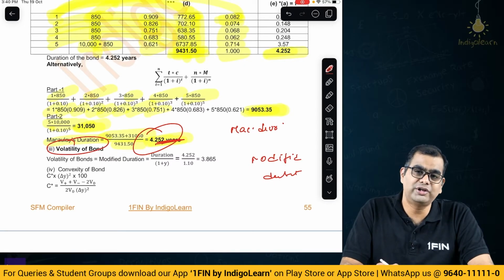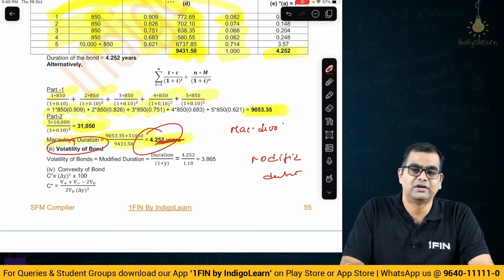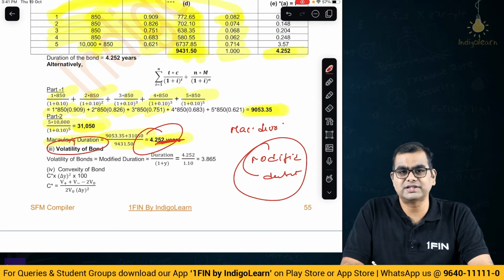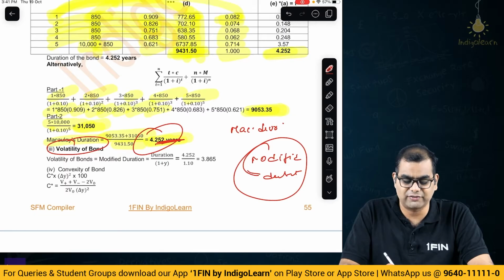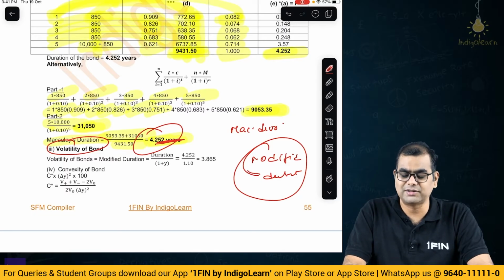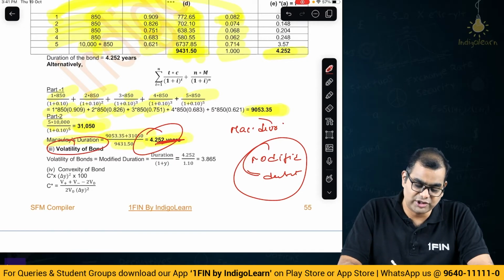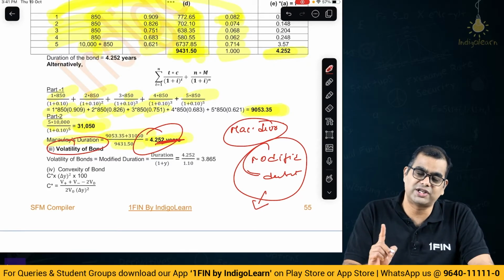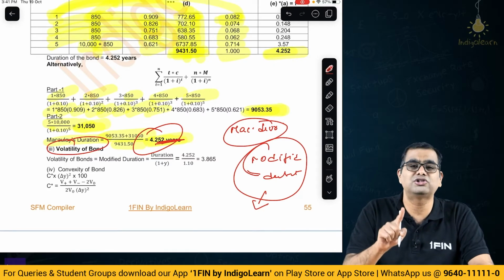However, when they are asking you in terms of sensitivity of a bond price to change in interest rate, they are referring to modified duration. If they say compute the sensitivity of the bond's price to change in interest rates, or compute the duration, they both basically mean the same thing. So at that point of time, you are required to compute modified duration. However, if they just say this is the bond, this is the price, compute the duration, compute the volatility and all, then when they say duration, you are referring to Macaulay duration. So the sensitivity of the bond's price to change in interest rate is called modified duration, or also called volatility.